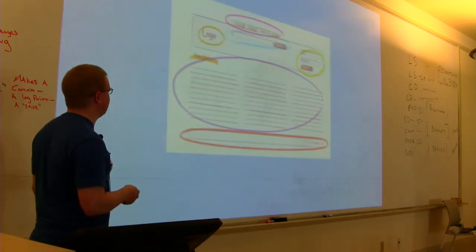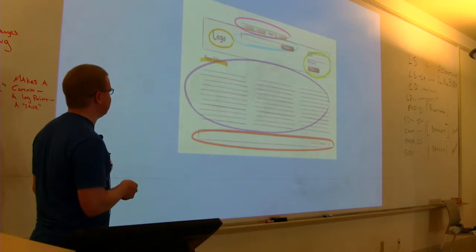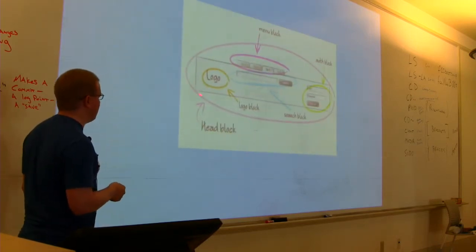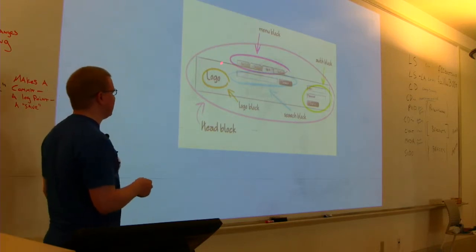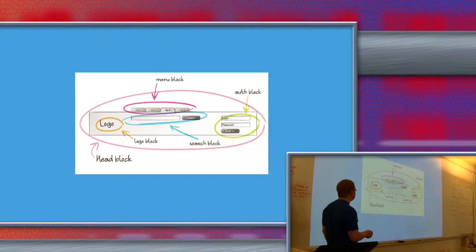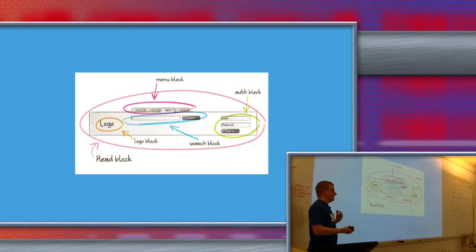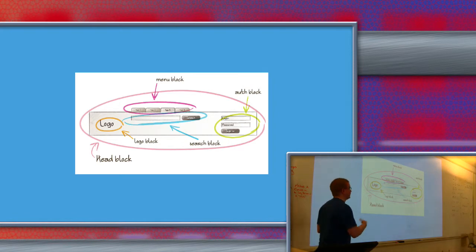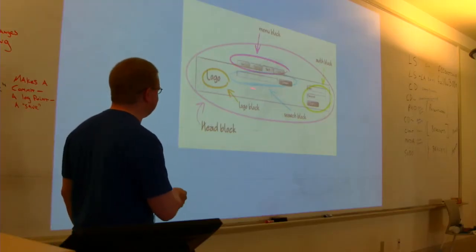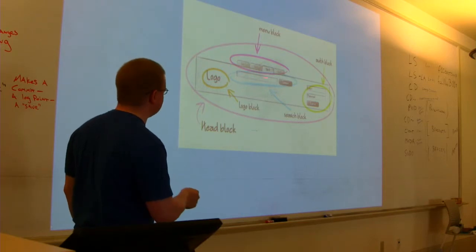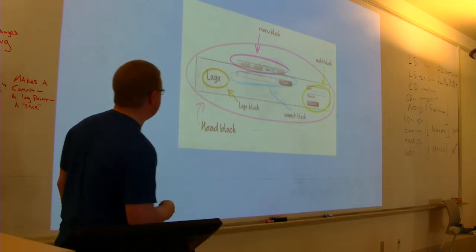So let's take this header here. We could certainly call that one entire block. We call it our head block. And then we have blocks individually within here. These are not elements because they are context independent. I can take this authentication block and move it wherever I'd like. I could, for example, move it to the footer or move it to a sidebar. I could take this search box and move it anywhere. I could take the menu block, the tabs up here, and move them anywhere.